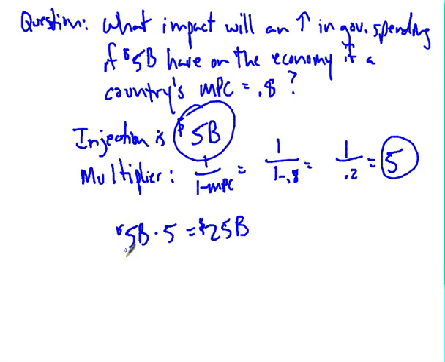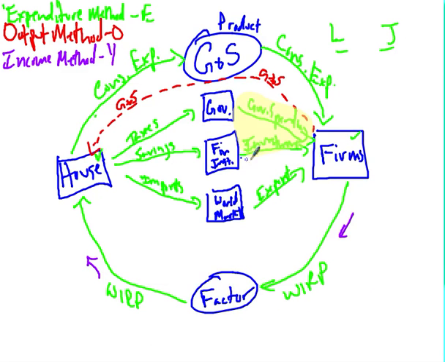Let me make one quick point, and this is a little bit off subject, so if you're good with all of this, then just stop there. Before I do that, let me go back and make sure that we see that this is what we're talking about, this government spending and these investments. This is where the spending multiplier takes place.